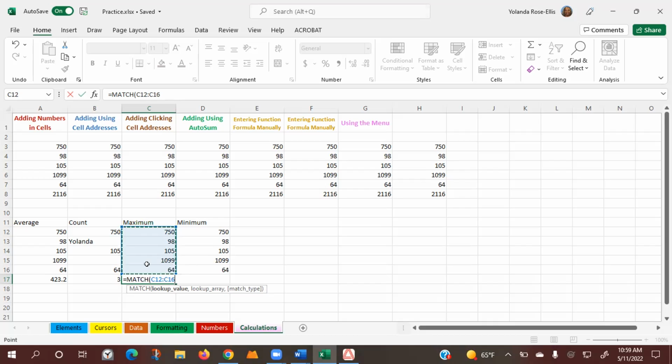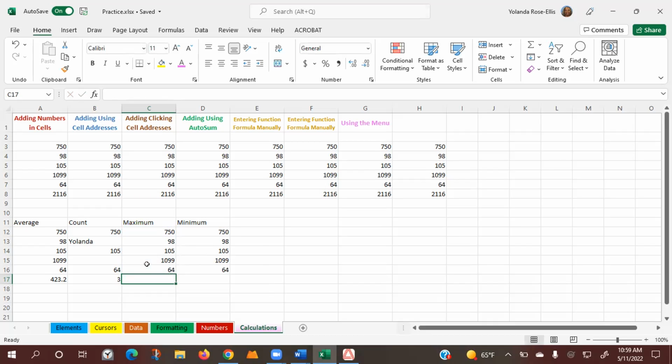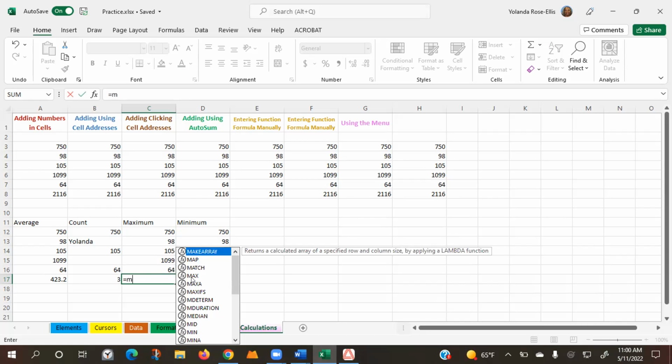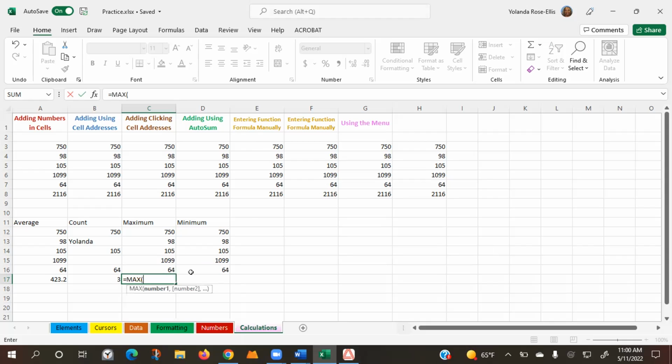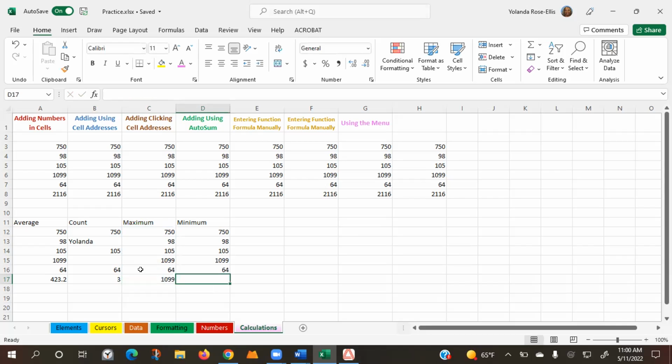I didn't want match. Equal max. Not match, max. M-A-X. Then select C12 to C16 and use tab to finalize.